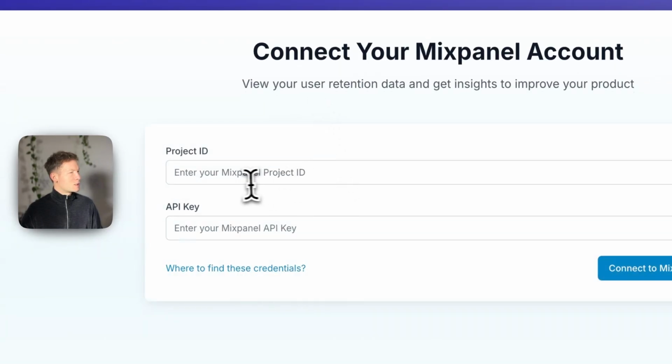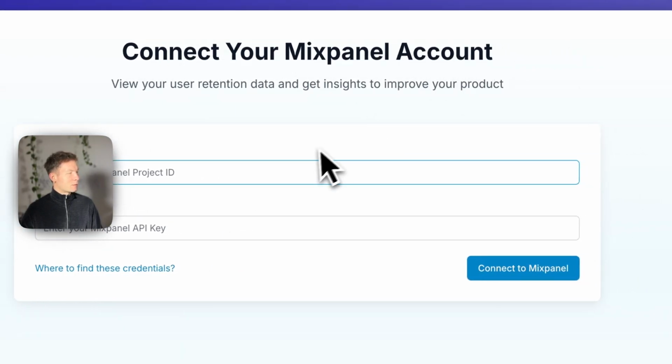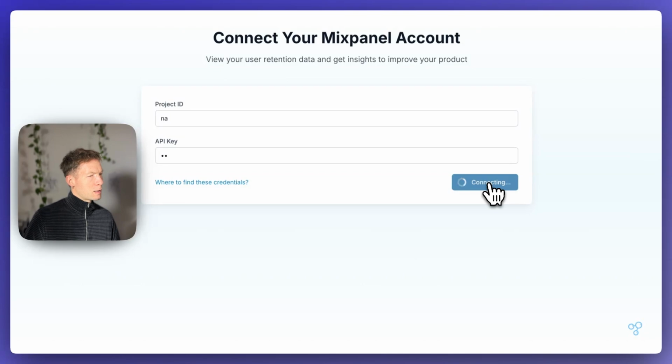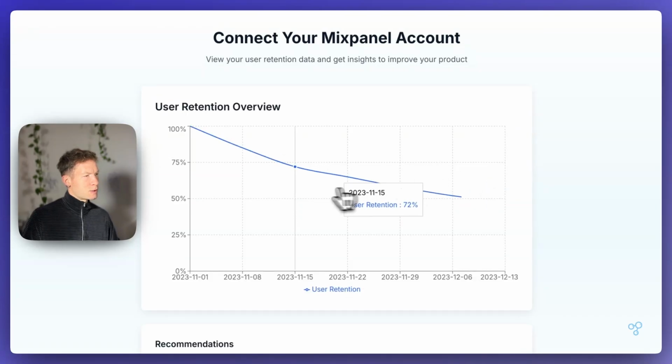So we have this page, connect Mixpanel account. So now I'm going to enter my Mixpanel ID and see if it works. Okay, so let's type something in. Let's imagine that we have some fake stuff here, connect to Mixpanel. What happens is that it generates a graph with the user retention.